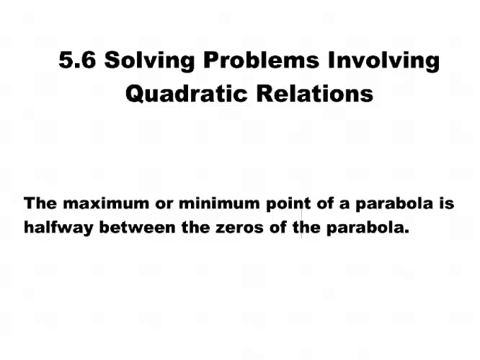In today's lesson, we are going to talk about the application of quadratic relations. Just to remind you, the graph of a quadratic relation is called a parabola, and the parabola can be either opening upward or downward. It opens upward if the leading coefficient is greater than 0, or opens downward if the leading coefficient is less than 0.